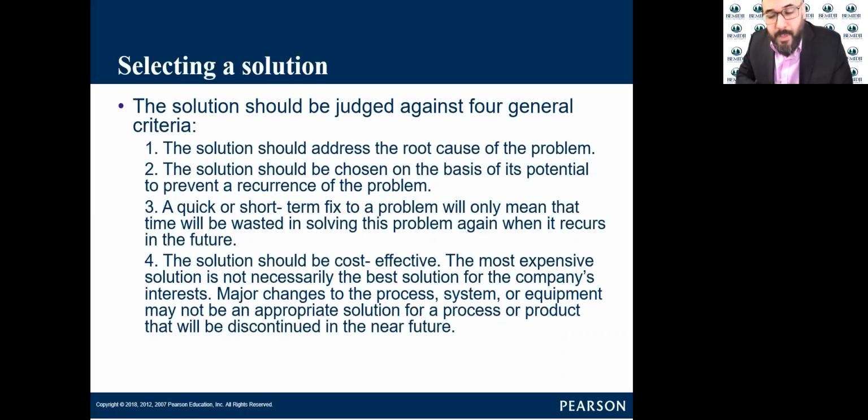Also, we look into the financial aspect of the solution, such as the return on investment, the internal rate of return, the net present value, or the future value, etc. So the most expensive solution is not necessarily the best solution for the company. Major changes to the process, system, or equipment may not be an appropriate solution for a process or product that will be disconnected in the future. So again, if the process, product, or service will be disconnected in the future, maybe the major change is not necessary to implement. So another thing that you need to consider is the financial aspect of a solution.